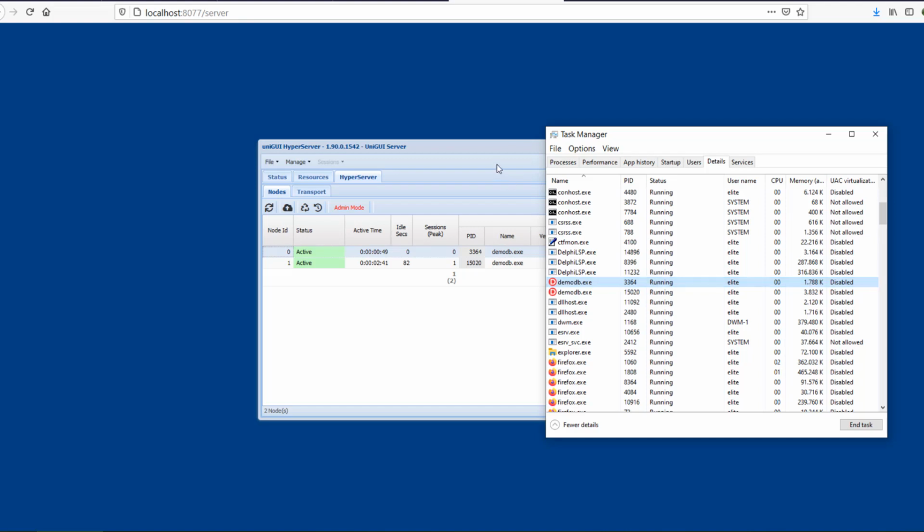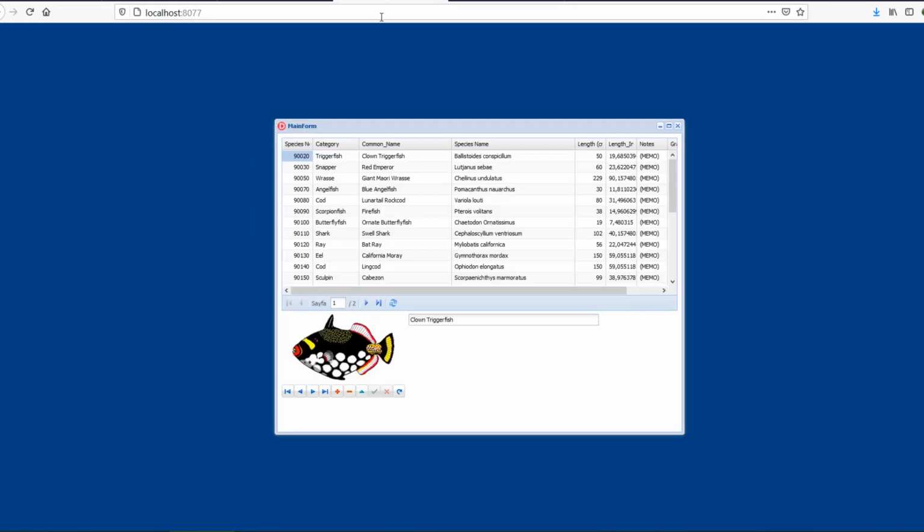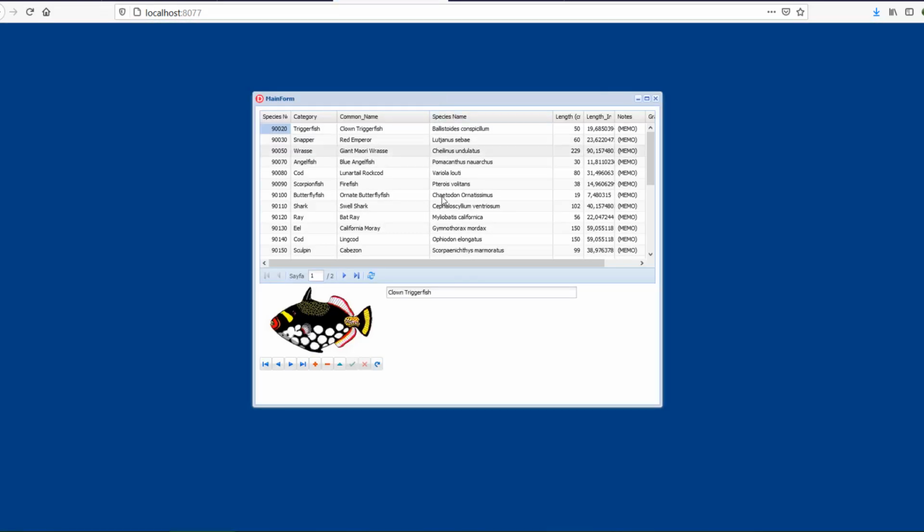So now let's take a look at one of the exciting features of the HyperServer, and this is remote deployment, which means you can deploy a new version of your application without stopping your server or restarting it. For example, here is our current version of our application.